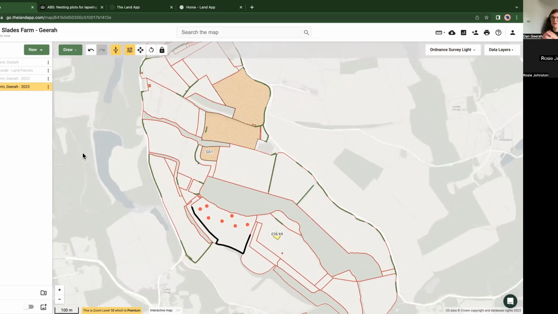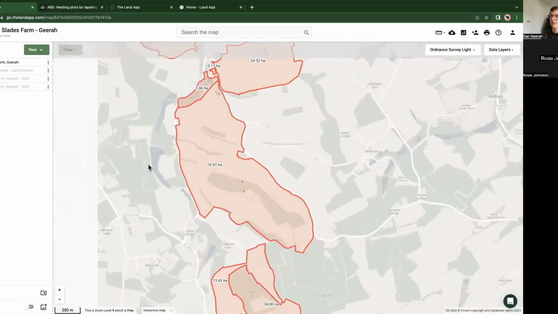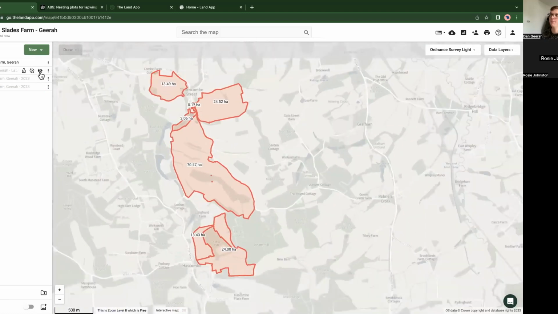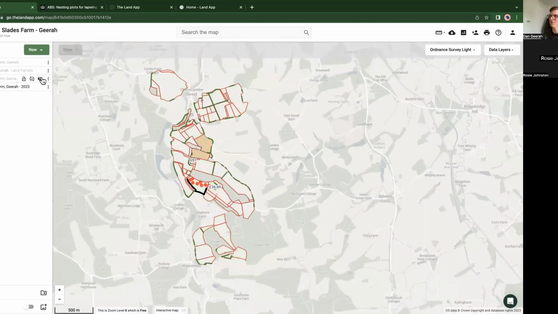But in principle now, for my new member, in 20 minutes, what I've managed to do is download their data. I've got an area of their ownership. I've then uploaded to their map their field boundaries. So I've got their field parcels if I need them, or a basic payment plan, so a land use map. And I've also very roughly and crudely drawn a very basic countryside stewardship plan that took a matter of moments and definitely needs more thought. But that's the principle, is you can quite quickly onboard, locate, and start drafting up plans for individual clients.